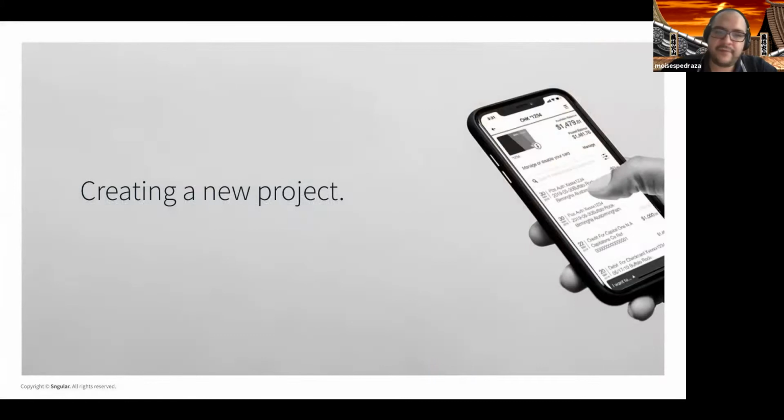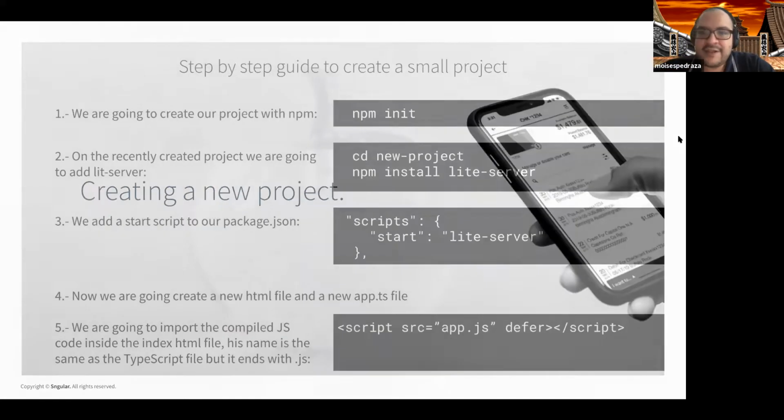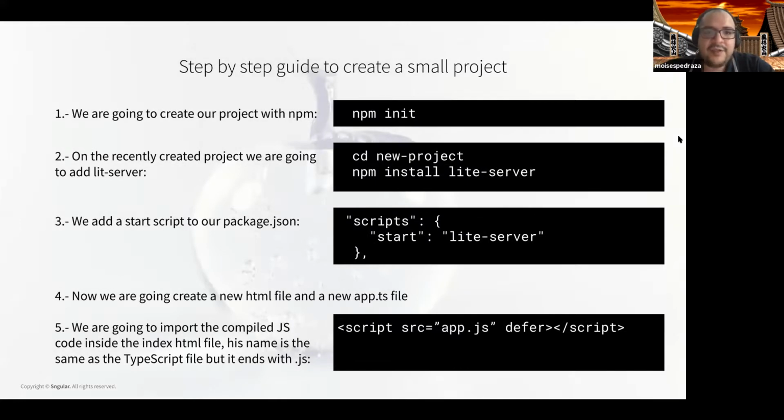And now, finally, we are creating a new project. This is going to be a really small project, and it's just an example of how you can start creating your TypeScript playgrounds. This is not by all means something that you want to use for a production-ready project. It's more something that you may or may not use for a proof of concept or just to toy around with TypeScript. So after the disclaimer, let's just have this step-by-step guide to create a small project.